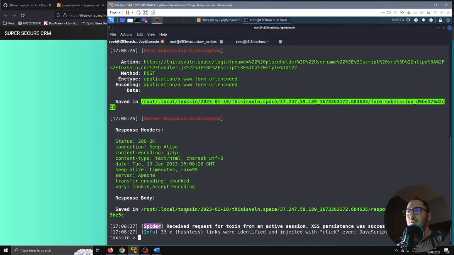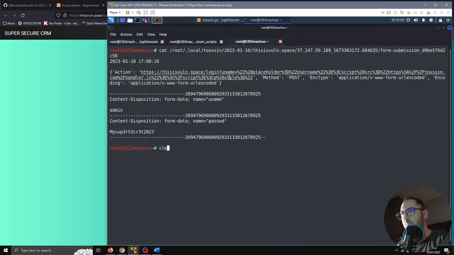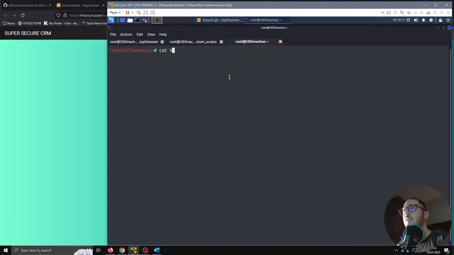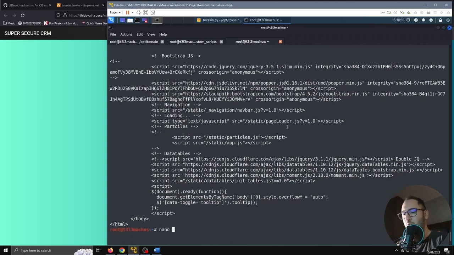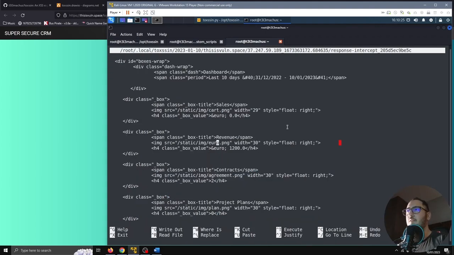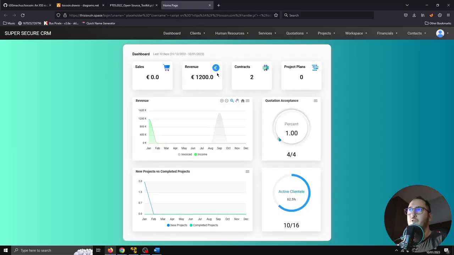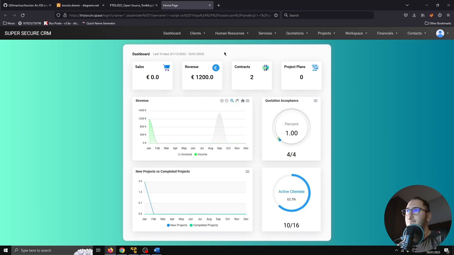So let's see if this response contains this information. Gonna cut, okay, it will be huge, but I'm going to open this and search for the revenue, and here it is, and I can see it was 1200 euros. So basically we intercepted this document. We are not even interacting with this web server. Basically everything is happening in the poisoned browser, but we see everything.